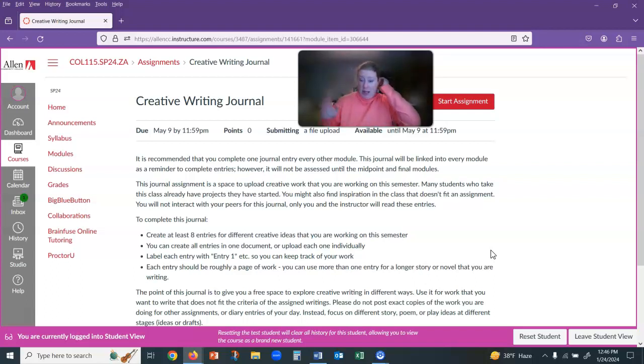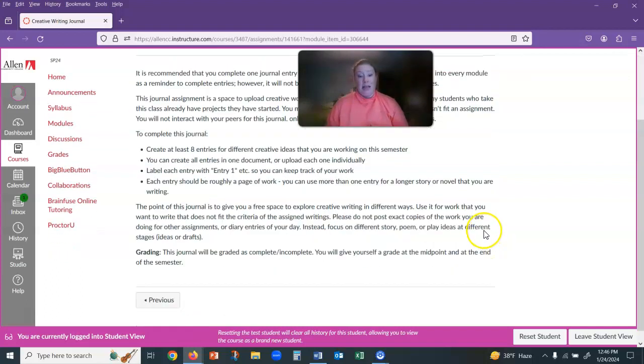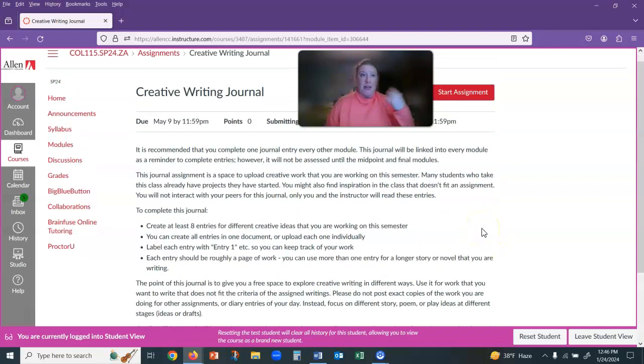And so there are lots of prompts in the textbook. There are prompts that I've linked in as well, I think it's in the first, maybe in the second module. There's just some information about writing journals, keeping a creative journal, that kind of thing. So any of that would be fine. Some students wait and then upload all of it at the end, and some students do each one individually. So they'll do a page and then they'll upload it, and then another page. And so then they have 8 documents that they've uploaded, and that's fine too. It's really up to you and how you work.